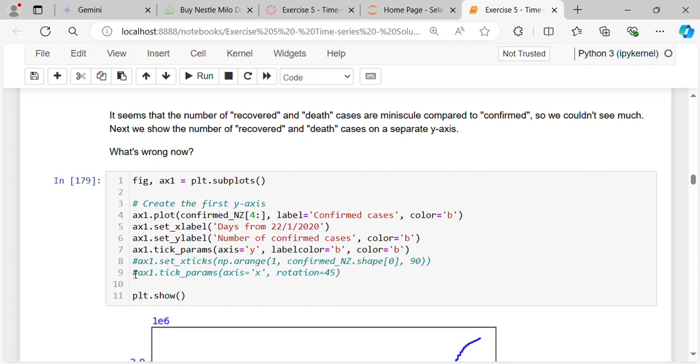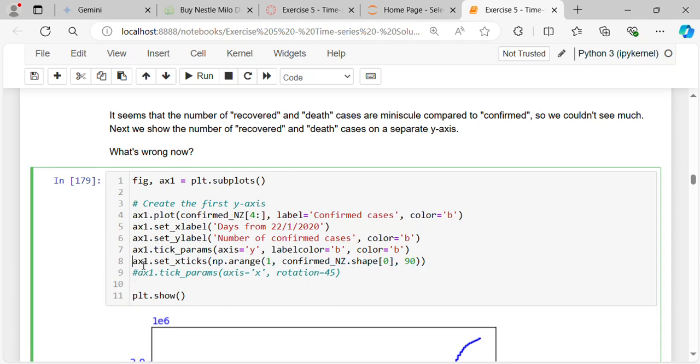Now let's add another command, ax1.set_xticks of np.arange 1 to confirmed New Zealand dot shape bracket 0. This will give 1147, comma 90. So this will set the tick marks in steps of 90.